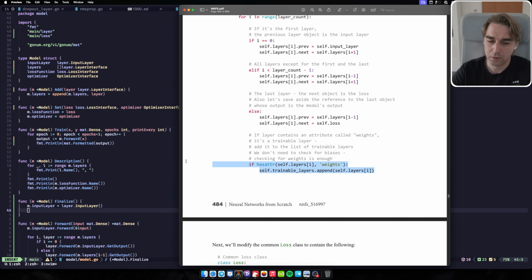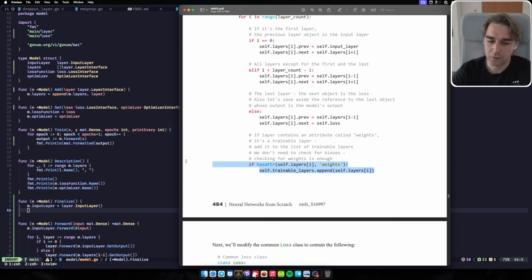So wait, trainable layers also to make layer 0, and then how it's done, original layer og equals to item dot layer.